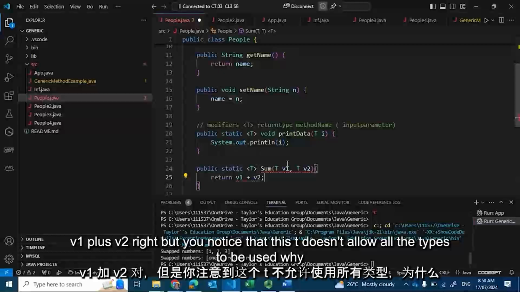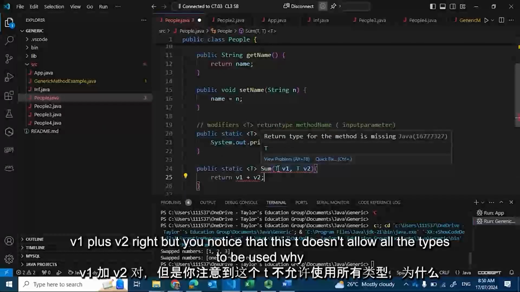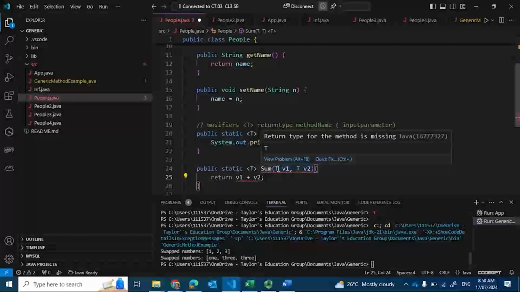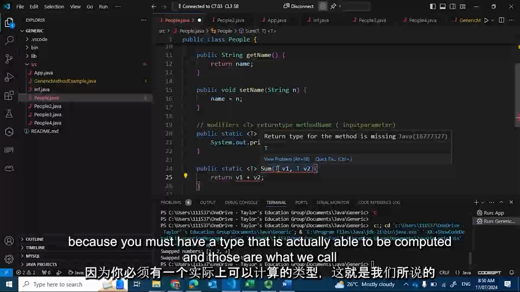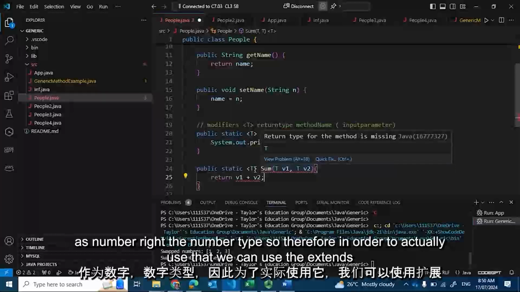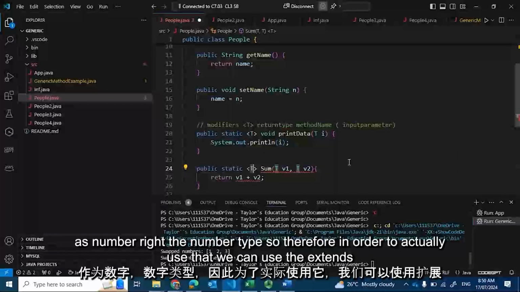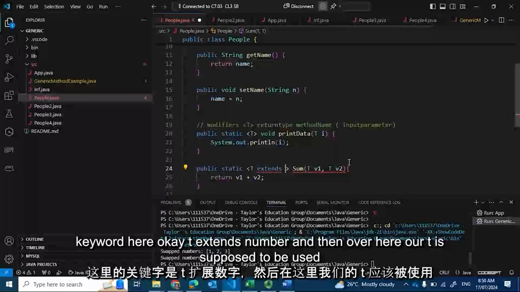But you notice that this T doesn't allow all the types to be used. Why? Because you must have a type that is actually able to be computed. And those are what we call Number, the Number type. So in order to actually use that, we can use the extends keyword here.